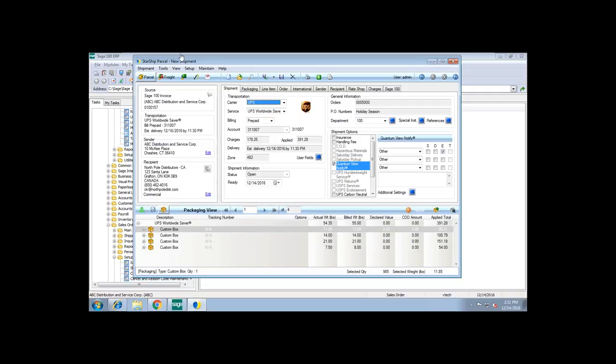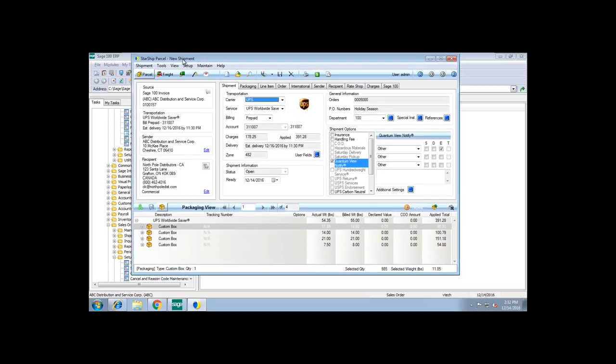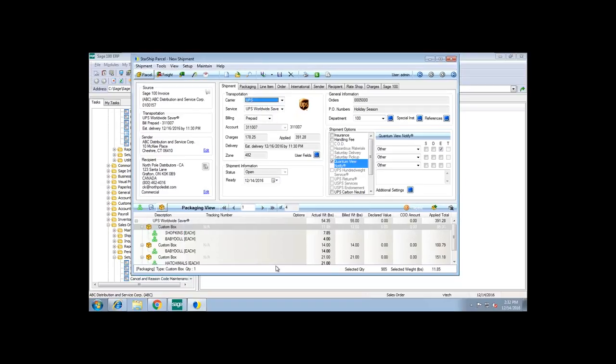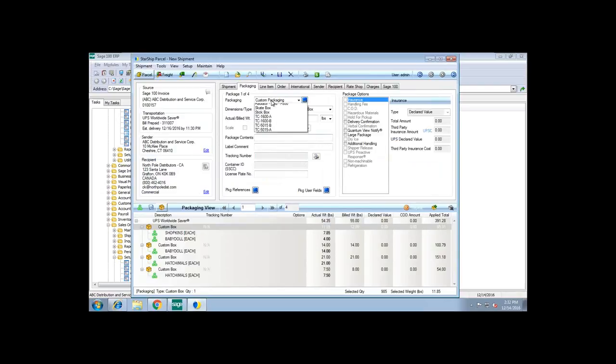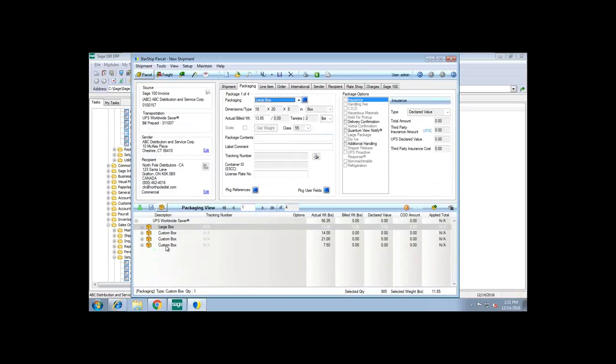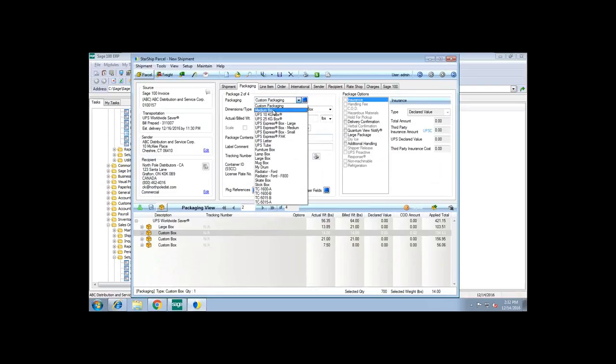But really bring your attention down in the packaging view. And I'm just going to expand all my items here. So again, however I scanned this order with ScanForce, that's how Starship's going to pull this order in. Okay. Also with Starship, I can click on the box level. You can create custom packages. So maybe I know this goes into a large box. You know, maybe this order goes into a medium box. Nice thing with using custom packages, as you can see here, it's going to automatically populate the dimensions for my shipper.